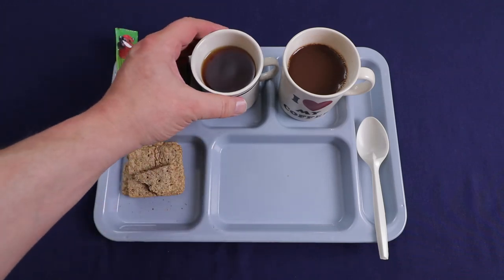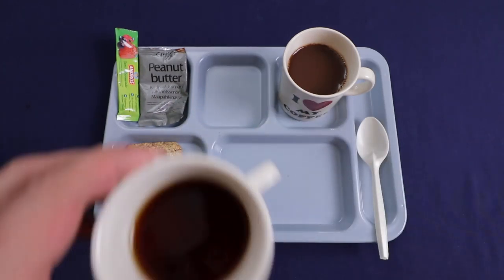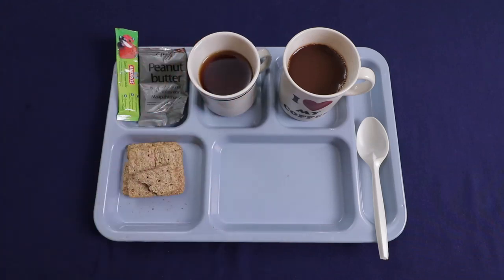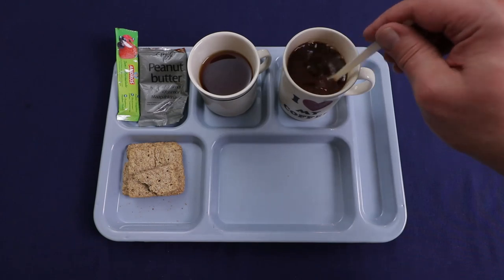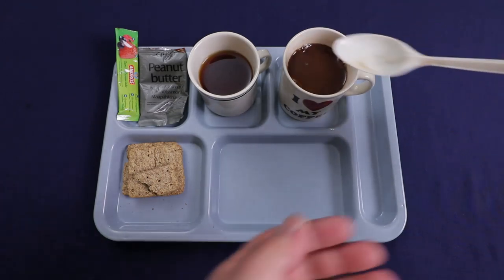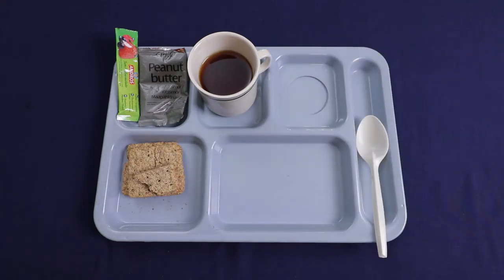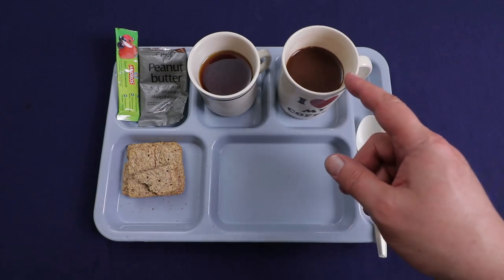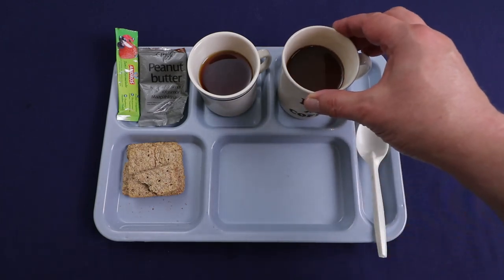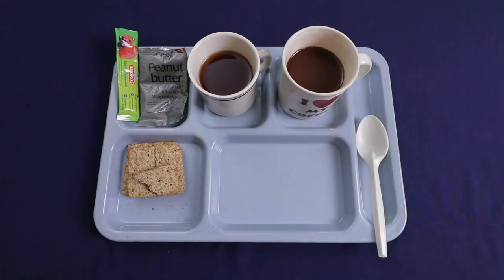Let's check out our tea — it's not too bad. It doesn't taste like a Ceylon tea; it tastes more like a breakfast or English breakfast tea, but it does taste good. I'll give our hot chocolate and coffee a little mix together and give it a try. Yeah, that came out really good — not too sweet, has a little bit of a dark chocolate flavor, and the coffee flavor comes through a little bit. And our muesli is ready.